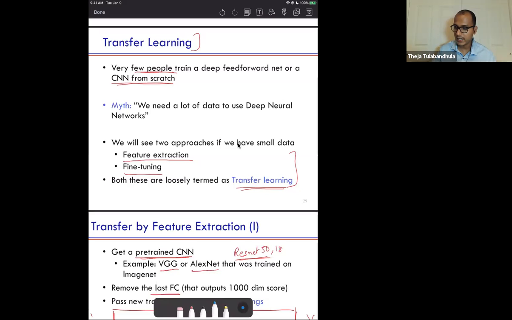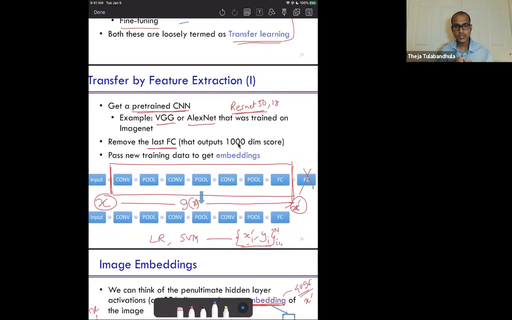Okay, and there were two techniques: a feature extraction based approach and a fine tuning based approach. Feature extraction is all about using the pre-trained network and just generating these embeddings. So remember, when we did the debugging of CNNs using embeddings or representations of the penultimate layer, you can just use the penultimate layer's output. If it's a tensor, reshape it so that it's a vector, and then you can just think of that as a vector x prime, which was generated from a vector x. And so for every input example x, you can generate a vector x prime. And so this x prime is called the extracted feature.